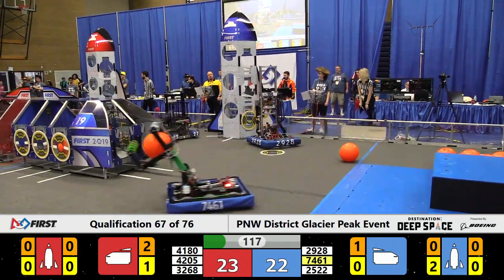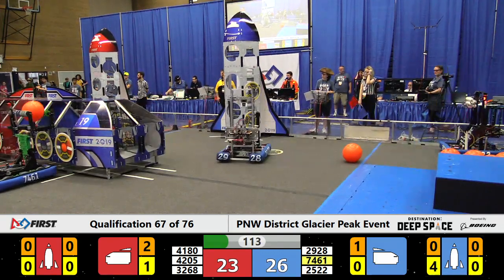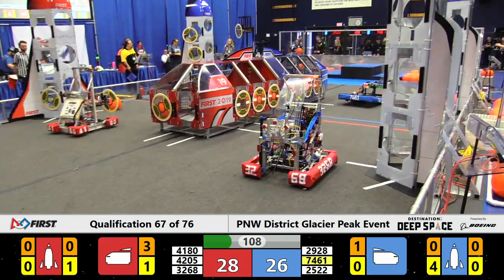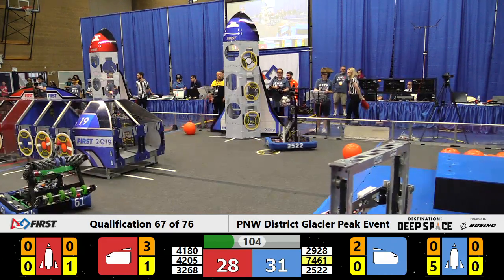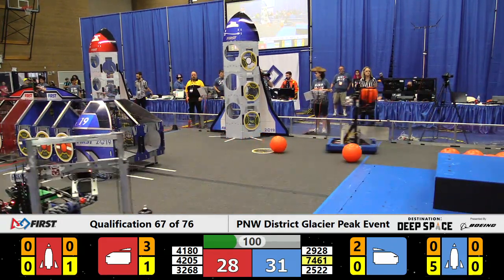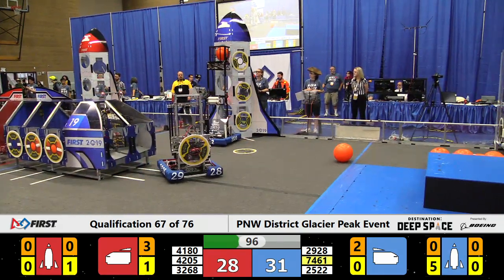Red with plenty of time to take back and go back and forth, jostling for the lead here. 42-05, it's the Robo Cubs trying to get possession of a hatch panel, but they're going to take it easy and ensure they use their time just right. With over a minute and a half to play, accuracy is very important.